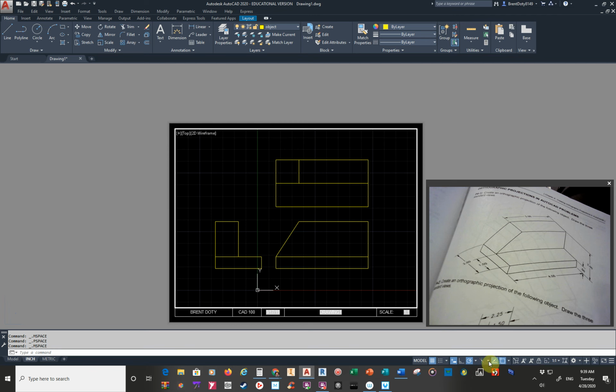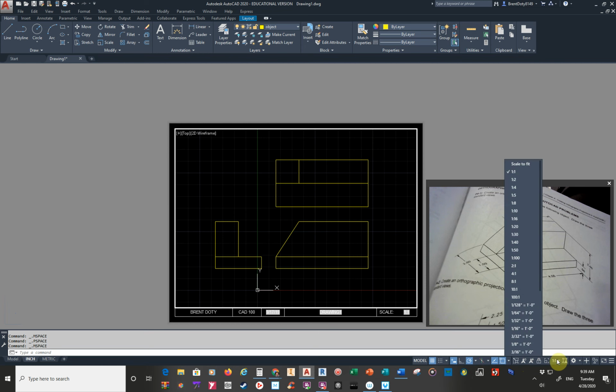Now when it activates, you'll get another little box down here, and it has some different scales in it. Now I've already set mine because I tried to explain in class or in the template video. You just leave it at 1 to 1 because a lot of your things start out at 1 to 1. You can start off with that scale first, and then move to whatever you need to. So 1 to 1 is what I'm at, and that is a normal scale. That's great, and I'll automatically have this updated.